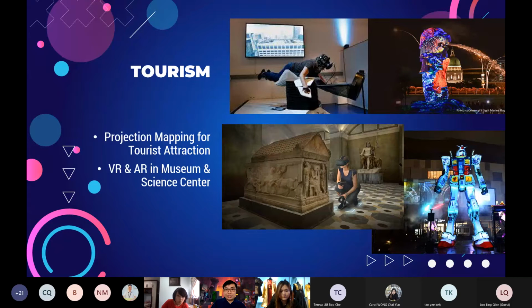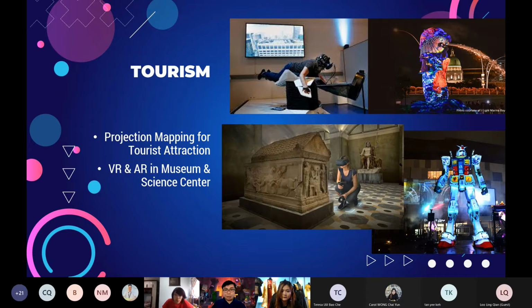On the left side, you see this guy lying on top of this white device. That is actually a VR simulator. I have tried it in Singapore, I think at the Singapore Museum of Science and Art. This device allows you to simulate being a bird. You jump down from a building and then you fly. When you move your left arm and right arm, you're able to flap like a bird. Then you can fly up, fly down. It's quite fun. And then you also have things at the bottom here.